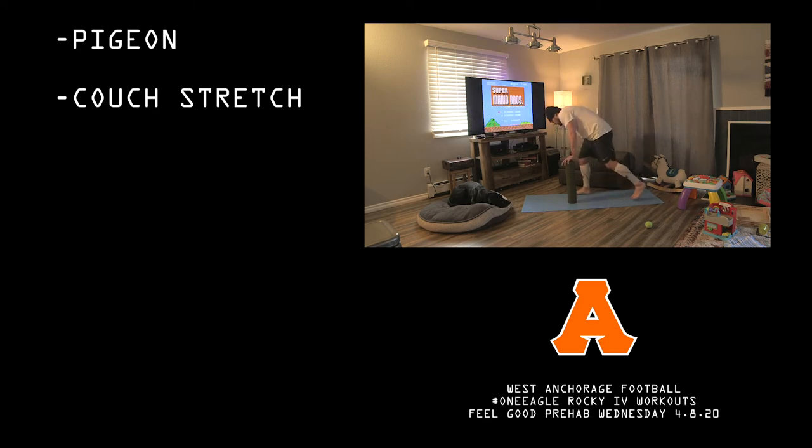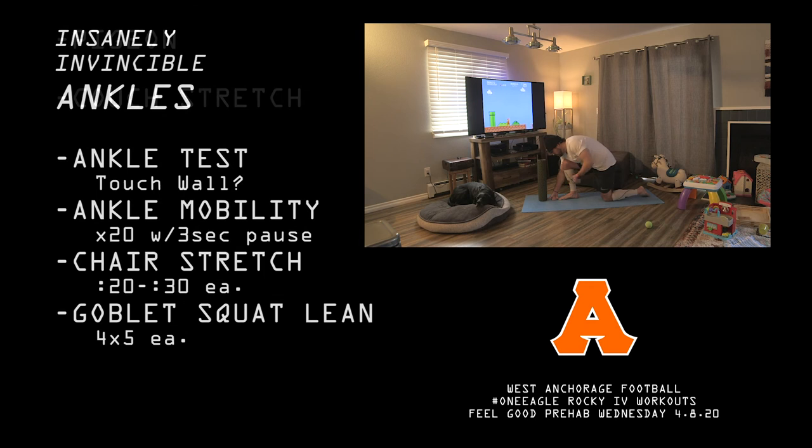So we want to make sure that our ankles are mobile for ankle injury. But even more importantly, also, for squats, if you want to get good at squats, you have to have ankle mobility. So what you want to do is you want to go thumb and fist away from a wall. I'm just gonna use the roller so you can see it. And you want to see, can you touch the wall, thumb and fist away? So we're just doing a test really quick here, without your heel coming off the ground.